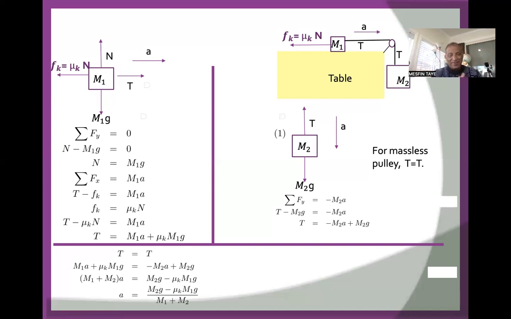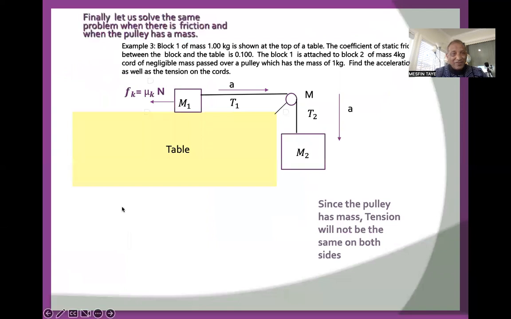Now, the final example. Let me add a mass to the pulley. Now it's going to be very difficult. Why? Because we have friction, and the pulley has a mass. When a pulley has a mass, it means there is moment of inertia. Moment of inertia means it's going to resist. Then the acceleration becomes even smaller: one reason is the friction, and the other is the inertia, because the pulley has mass.